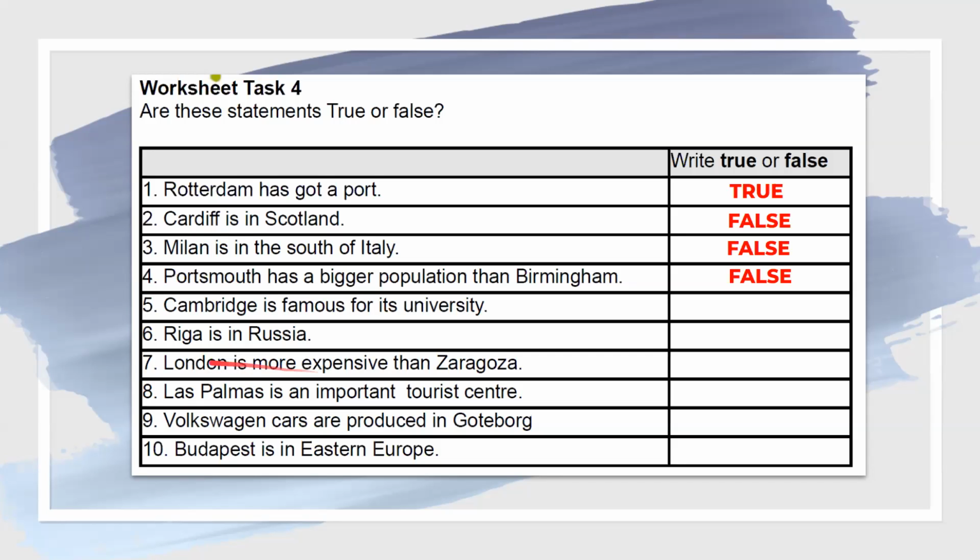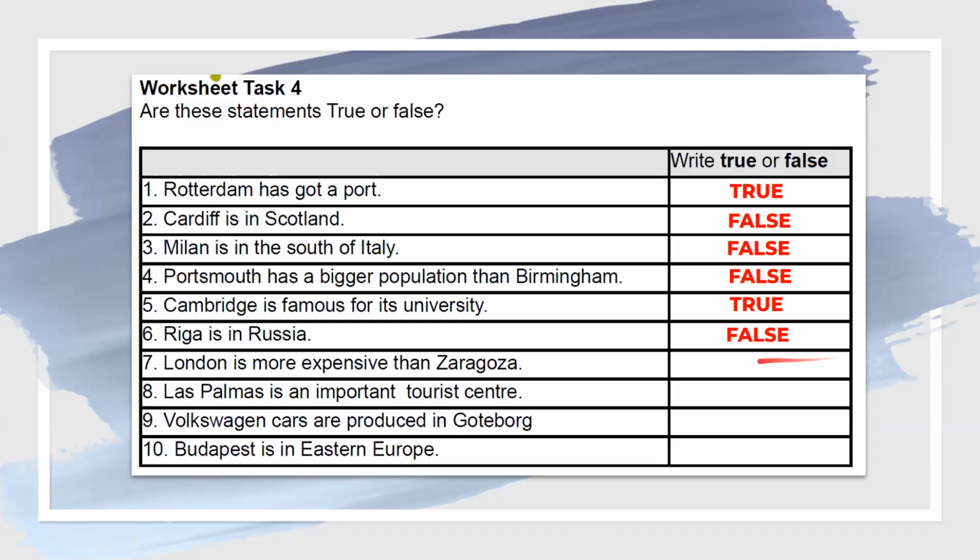Tanya, would you please help us with number 5? Yeah, that's true. That's perhaps one of the most obvious ones, right? Maria Alejandra, would you please help us with number 6? That is false. Riga is not in Russia. They mention a different country. Remember the country? Latvia, yes. In Spanish, we call it Letonia. That's why it sounds super weird.